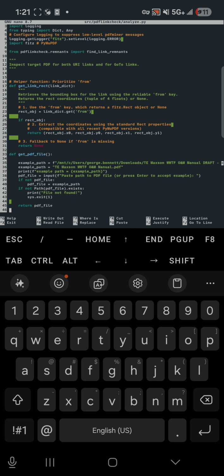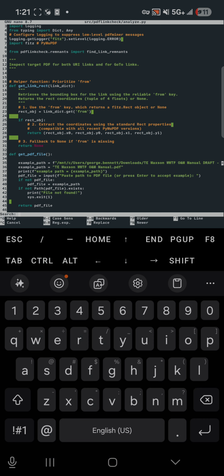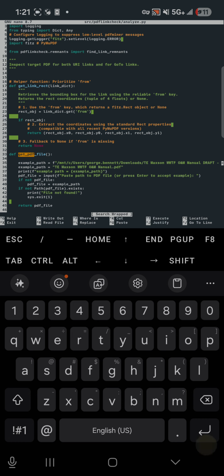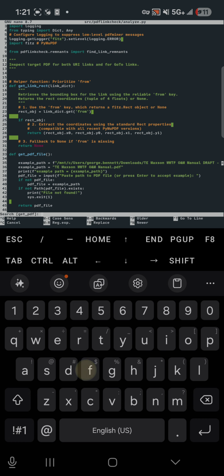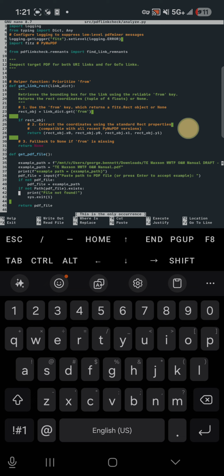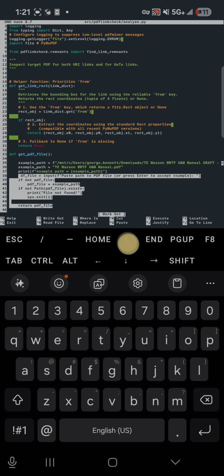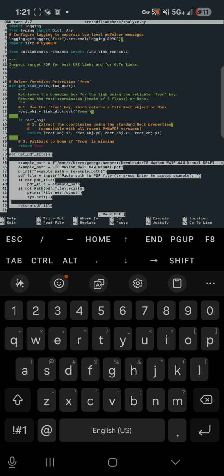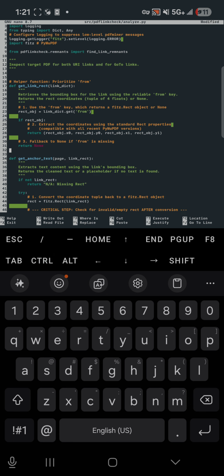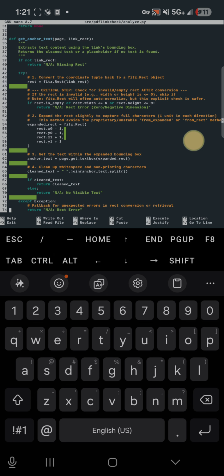We actually don't need this anymore. Let's destroy it. Get PDF. Is it being used anywhere? No, it is not. Those are the old days. Anyways, moving on.